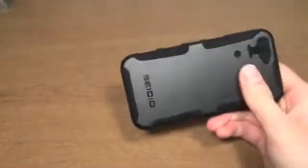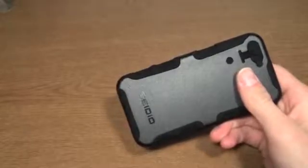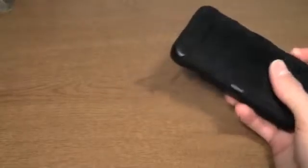Now, the inside case is actually a case in and of itself. It's the Seidio Surface, and if you're interested in that case, it comes in a ton of different colors. Gray, white, green, red, black, purple, blue, and pink. It ranges from $29.95 to $49.95 depending on what add-ons and holsters and accessories you get for it.